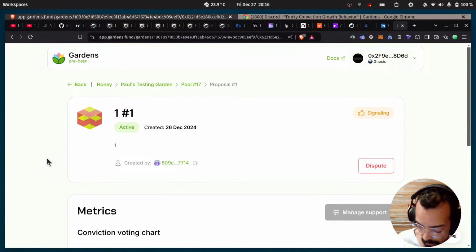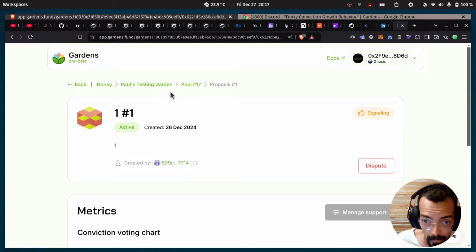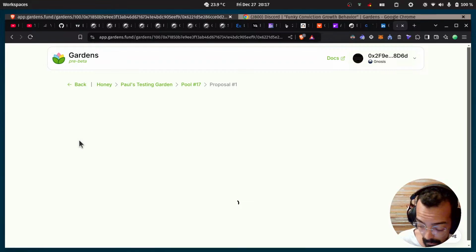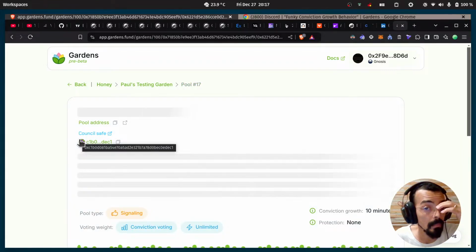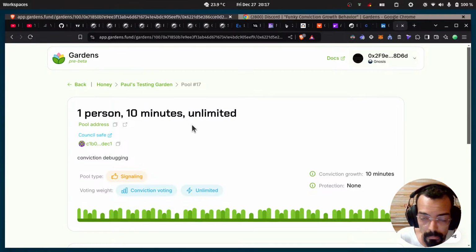And then I set up this proposal. This is the one proposal that I set up, and that's all I needed. With one proposal and one user with activated governance, I was able to reproduce the bug, which happens when you add additional support to the proposal.